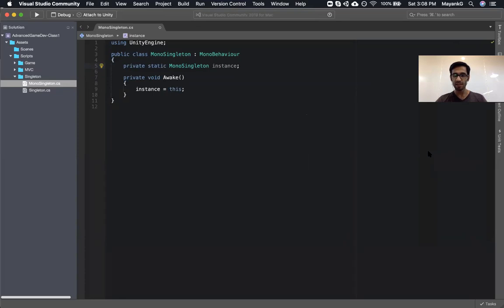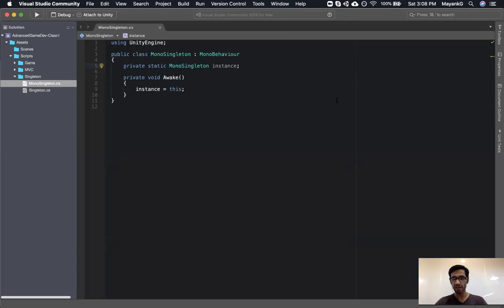But essentially, there are a lot of issues in this one. Would anybody care to explain here? If I have this particular thing on a game object, it's a MonoBehaviour, I can attach it on a game object.